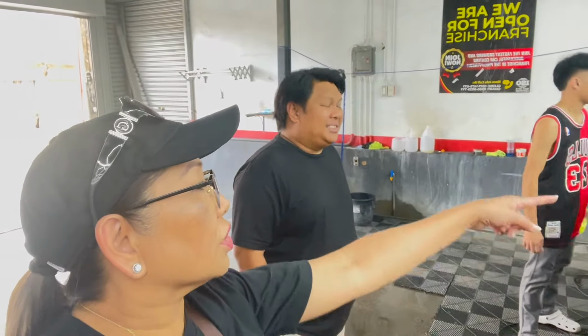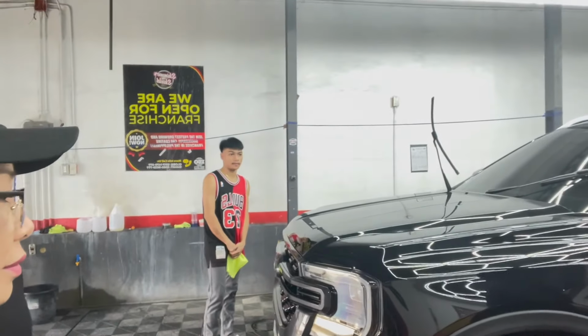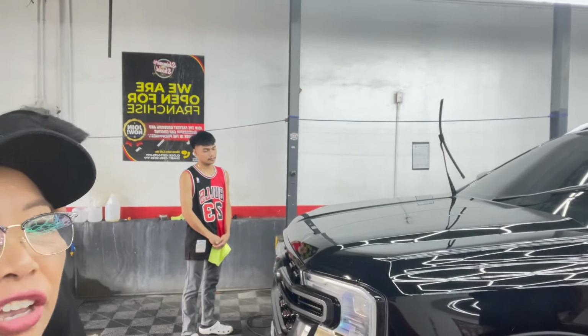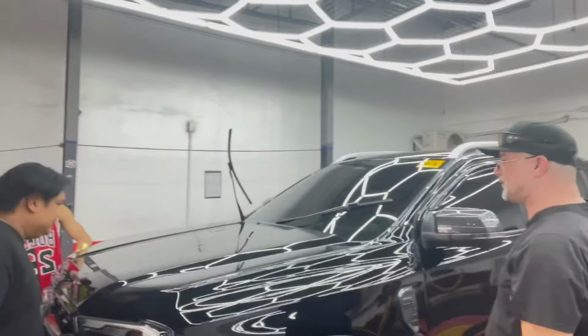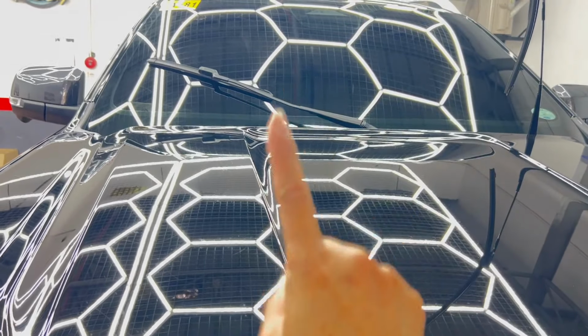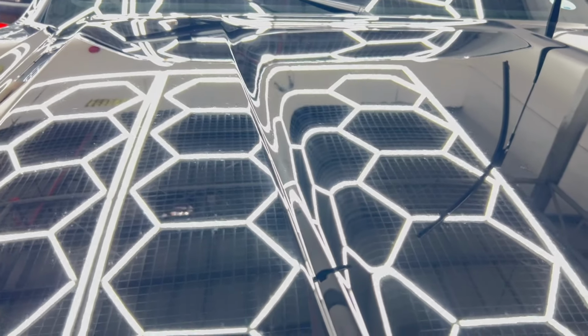Just this one, the top, right? Okay. Well, it's not their fault. This is the Ford company's process. I don't think it's a problem from when they were making it. They just see some stuff on the hood, and they don't want to put the ceramic in. You can see it when you're standing over here, but it's so hard to see when they have the light reflector up there. Yeah, right there. You can see it.